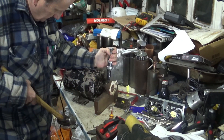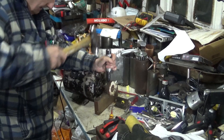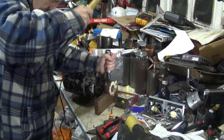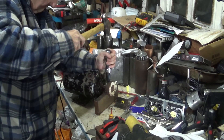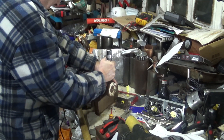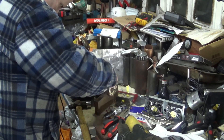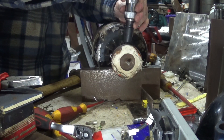This will give it both a shock and a twist. I put it on a block because obviously you don't want to bend the shaft. It's moving. Let me now try getting it off with this. No — this is going to need quite a lot of encouragement to come out.